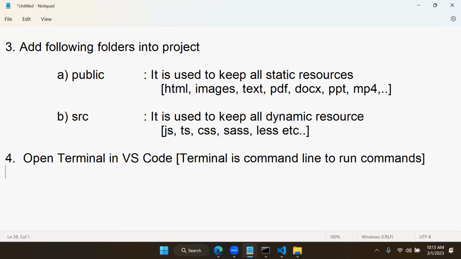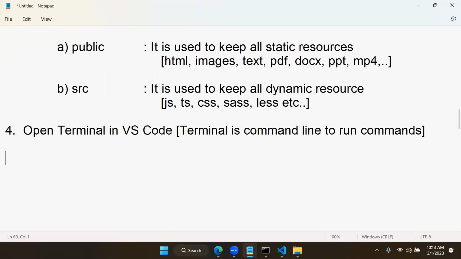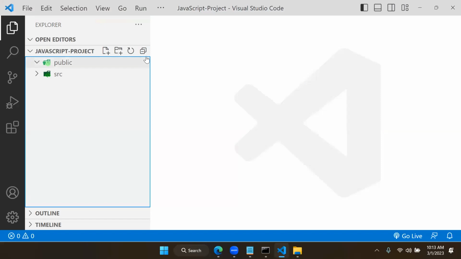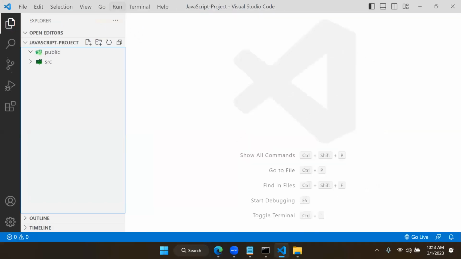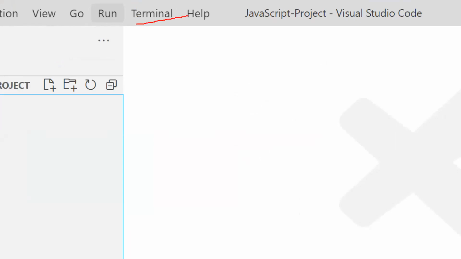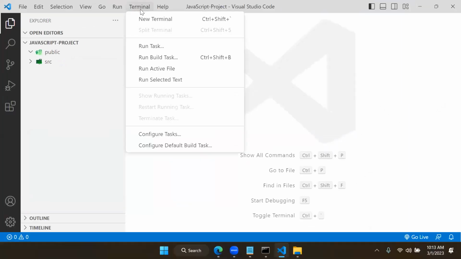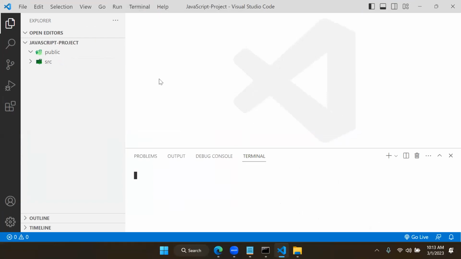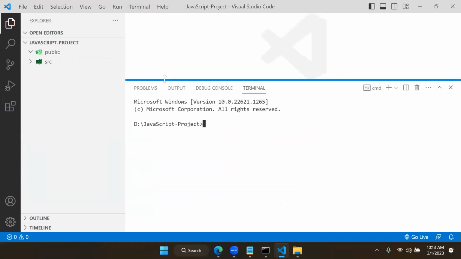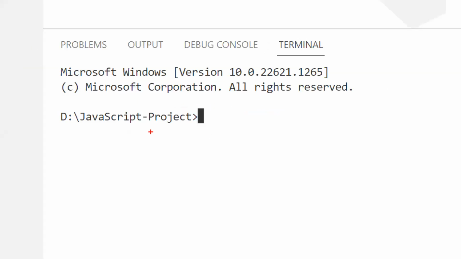In order to run commands, you have a terminal in Visual Studio Code. Go to the main menu, you can see there is a terminal menu. Go to the terminal menu and select new terminal. You can see a terminal will open here.